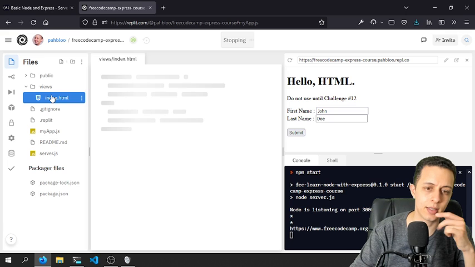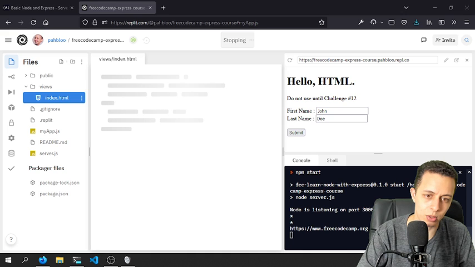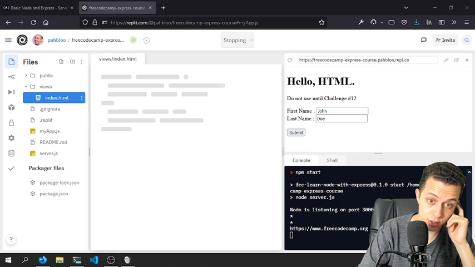For now, I don't have Chrome installed on my computer, and I don't know if I want to install Chrome here. Let's try Microsoft Edge.